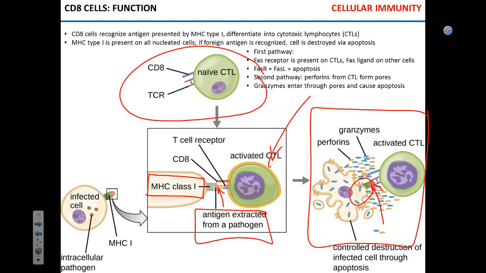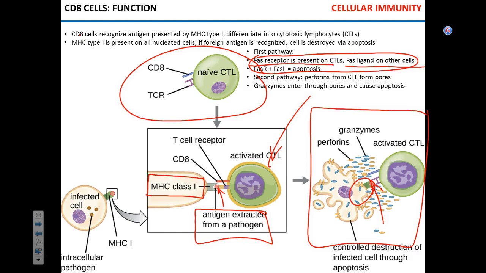How do I kill? How do cytotoxic lymphocytes actually cause the toxicity? Two ways. FAS ligand, FAS receptor interaction. I'm not going to ask you where's what, because to be honest, when it's a dichotomous location, like one is on one cell, another is on another, I myself have enormous trouble remembering it, especially when there is no mnemonic. So you can just read. FAS receptor is on cytotoxic lymphocytes, FAS ligand on other cells. I'm not going to ask you which one is on which. Don't worry about it. Okay?